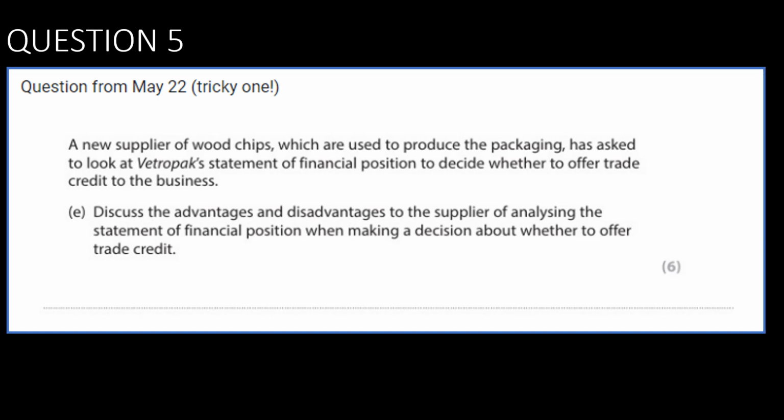A new supplier of wood chips, which is used to produce the packaging, has asked to look at Vetropak's statement of financial position to decide whether to offer trade credit to the business. Discuss the advantages and disadvantages to the supplier of analysing the statement of financial position when making a decision about whether to offer trade credit. Can you get that one? That's an advantage, disadvantage, 3 of each perhaps. Pause the video, give it a go, and we'll have a look at the mark scheme in just a moment.